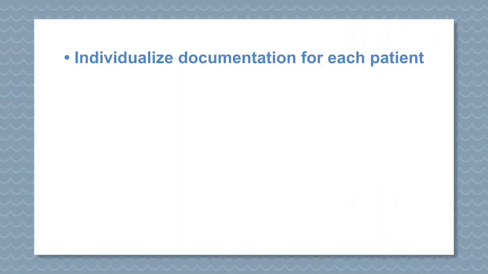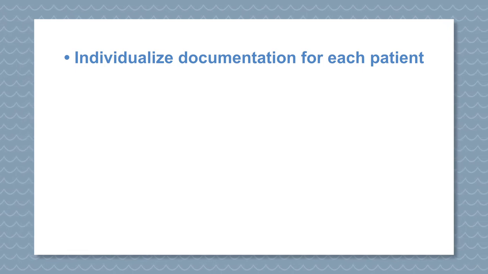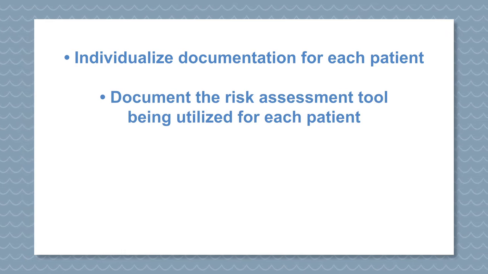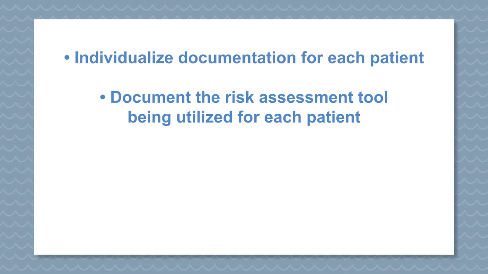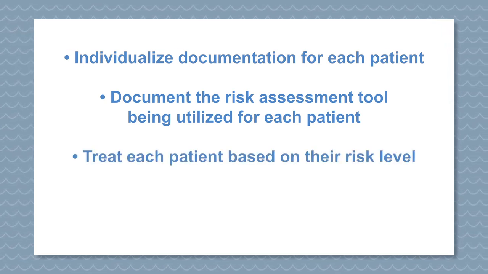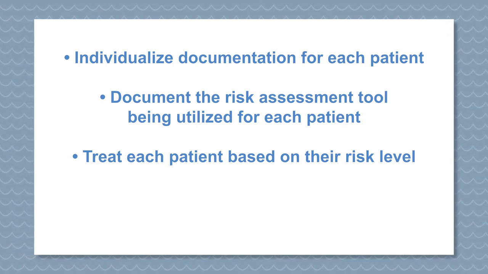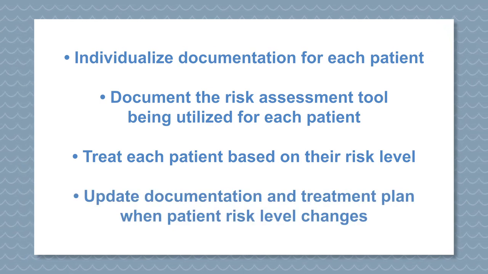So, what can you do to prevent impacts to your claims processing and payment? Here are some recommendations. First, the medical documentation must be individualized for each patient. Address the specific diagnosis and the treatment for that patient based on their diagnosis and history. The documentation should also include the risk assessment tool you are using for that patient, as well as the risk level that provides the basis for the treatment plan. It's important to remember that the frequency of testing should coincide with this level of risk that you have documented.